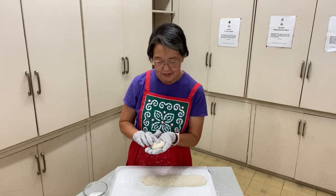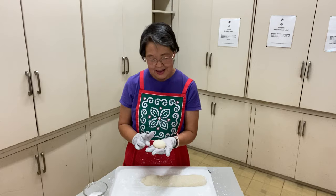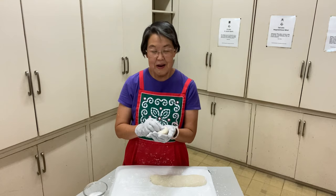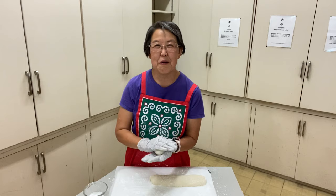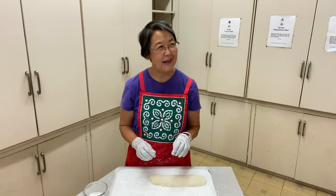The kind of soup you make depends on what part of Japan your ancestors came from. There are different people who have different kinds of soup for each region. This plain mochi is also very delicious fried. Remember, it's nice and soft now, but after a while it's going to harden, and then before eating it, you will want to perhaps fry it in the frying pan with a little bit of oil or cooking spray or butter or whatever you like to use. And you can fry front and back until it becomes nice and a little bit crusty.